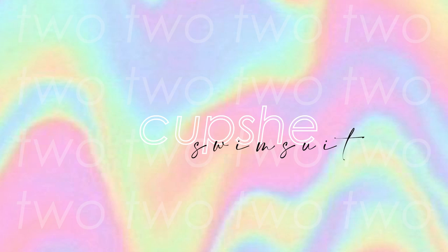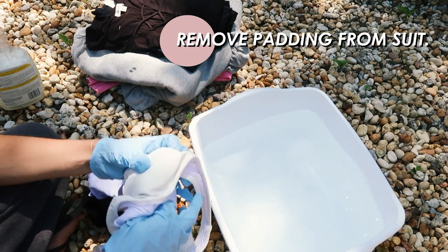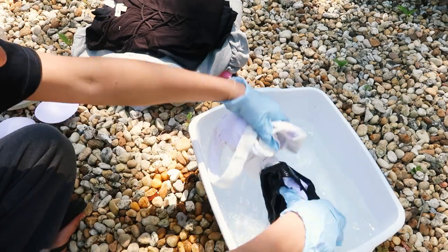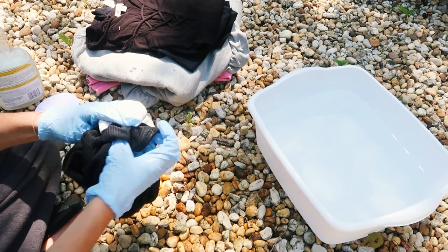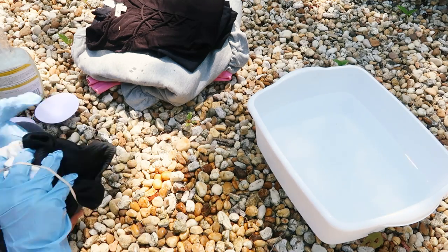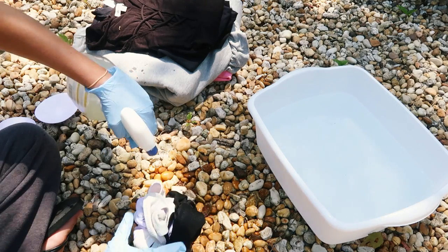Next is the CUPSHE swimsuit. So I started off by removing the pads. If you are gonna do a swimsuit, that might be a good idea just to start off. For this one, I took both parts, the black and the white, and scrunched them together because I wanted different parts of that to get the tie-dye effect.